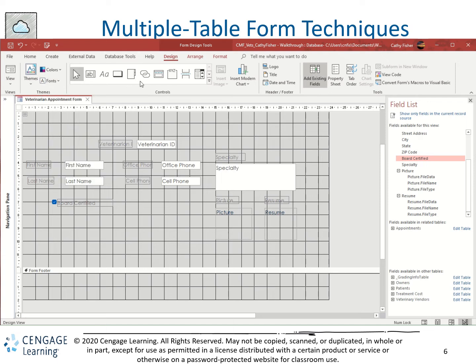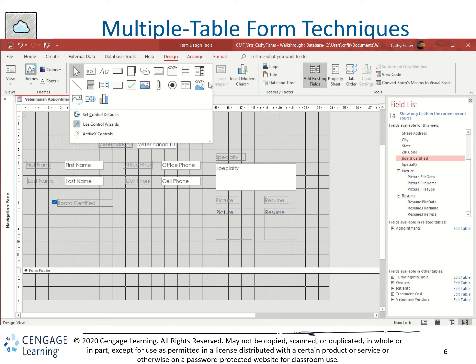When we go into our commands here, these are all the commands that we can add into our form. So we're going to look for the word subform. So it's text box, label, button, tab control. There's all these different things that we can add. Link, navigation control, options, a page break, a combo box.